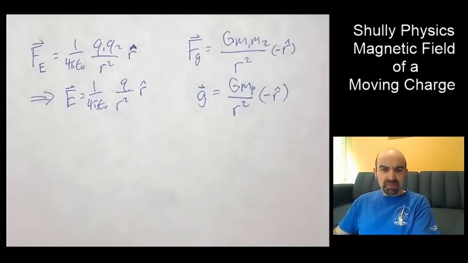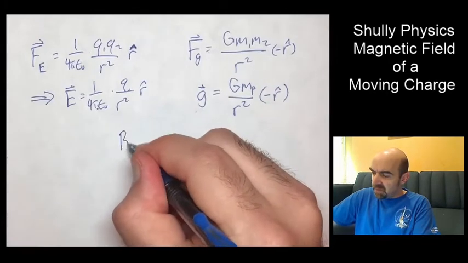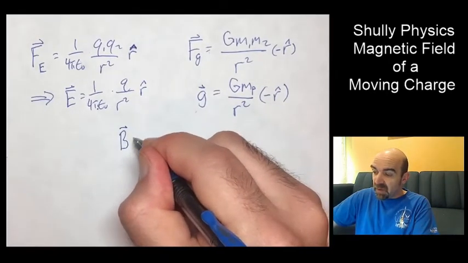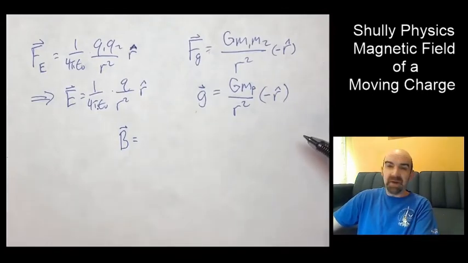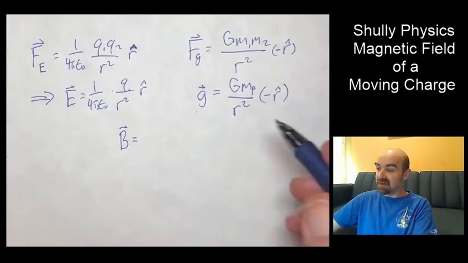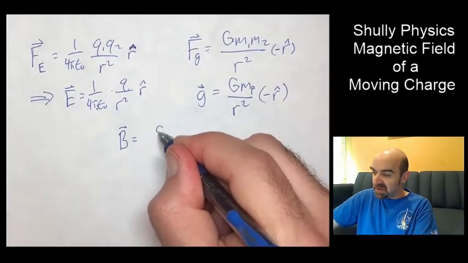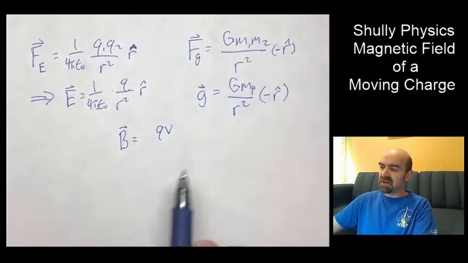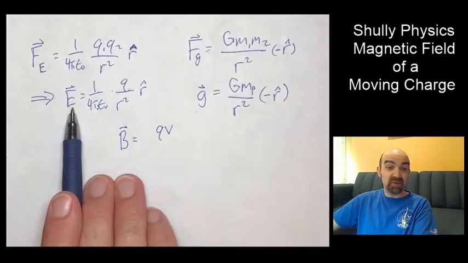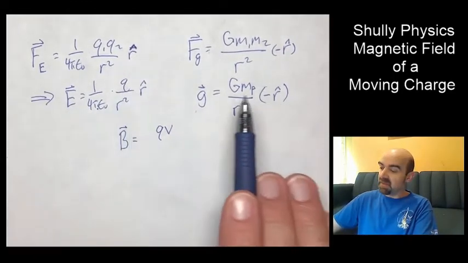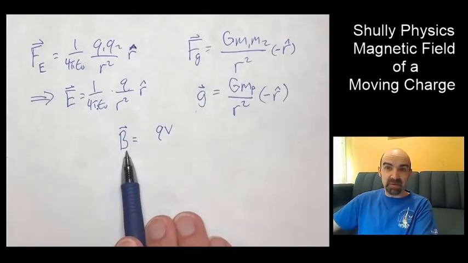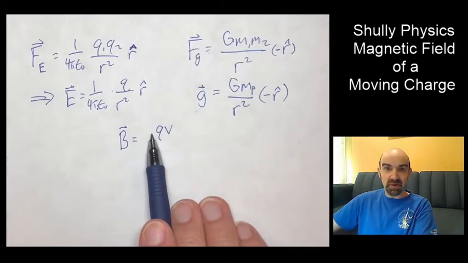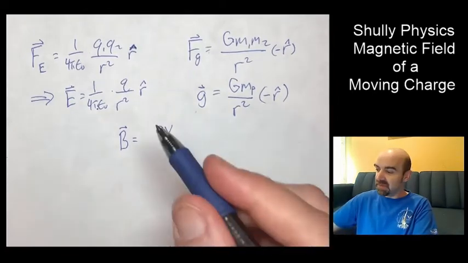So what about that magnetic field? It'll have all those forms. Magnetic field is dependent on what? There is no magnetic field from a charge unless it's moving, and it has to have charge. So there's going to be a q and a v. Just like the rest of these properties, electric field is produced by a charge, gravitational field is produced by a mass, and the magnetic field is produced by a moving charge. So it has to have both those elements.